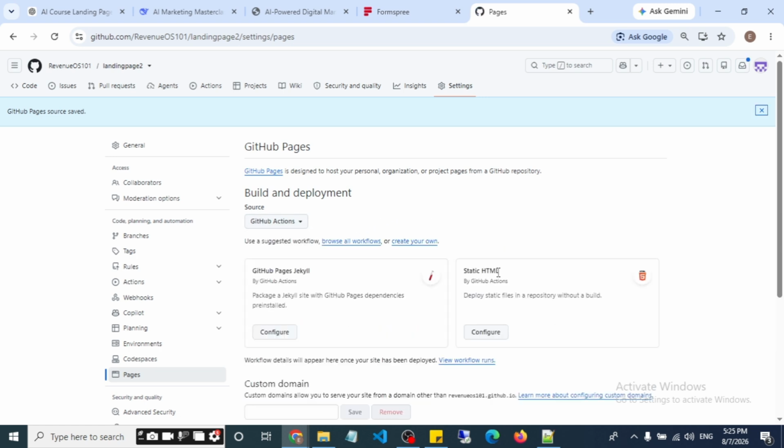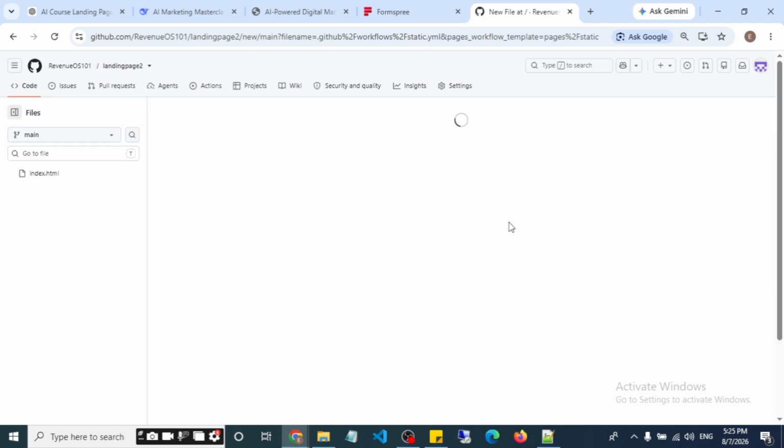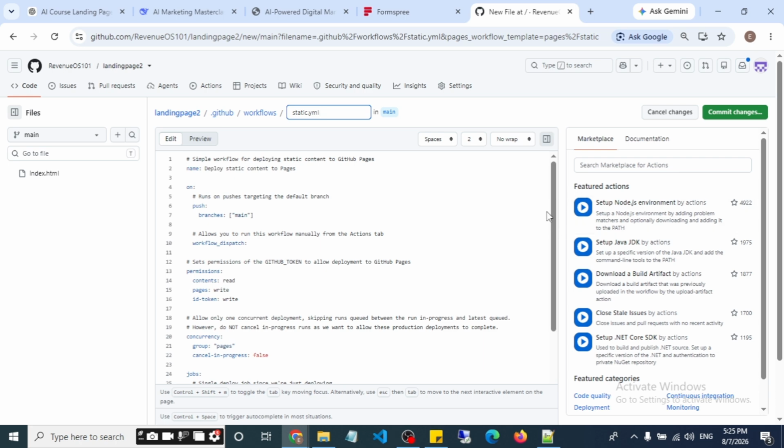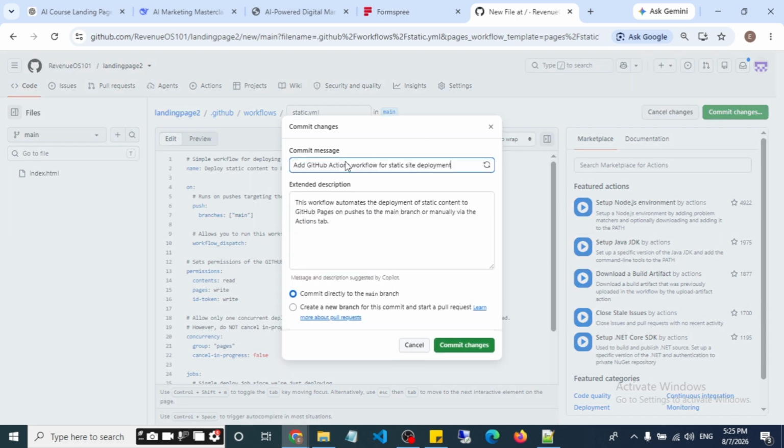From the action, I'll click on deploy static files in repository without a build. Great. So I'll click on commit changes also. Add GitHub action workflow to static site deployments. Commit changes.